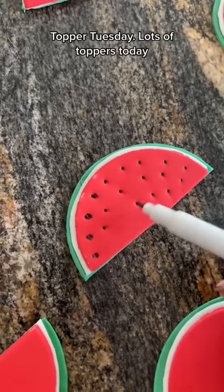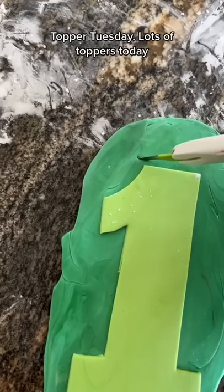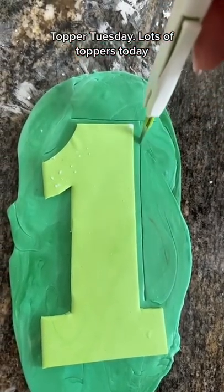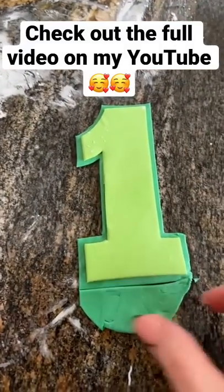I even try to slow myself down to see if I can have nice handwriting, and I can, but it only lasts for about five seconds because I don't have patience. I can't write fast enough to get the words out, if that makes any sense. I've always been that way.